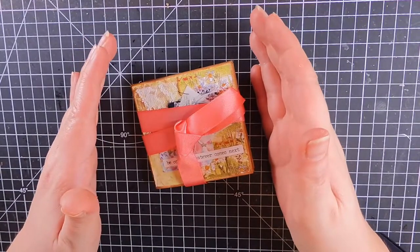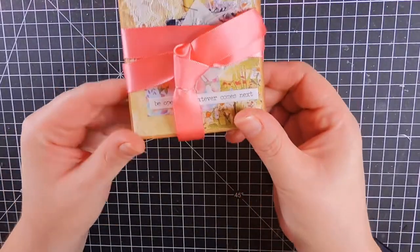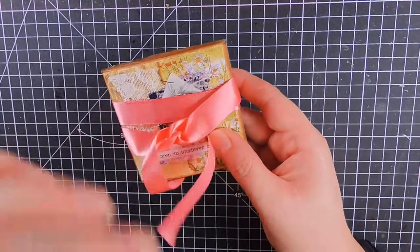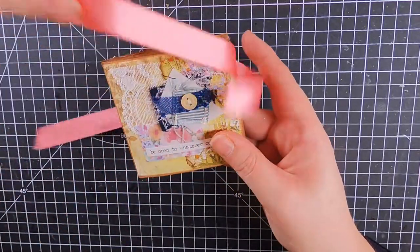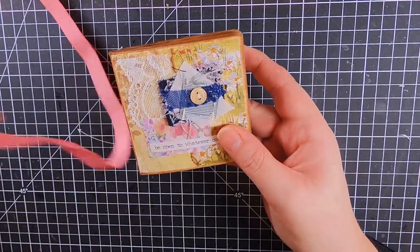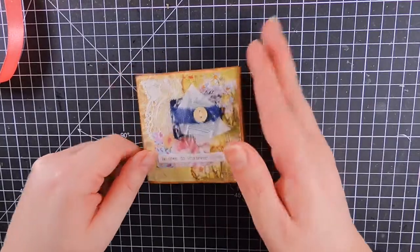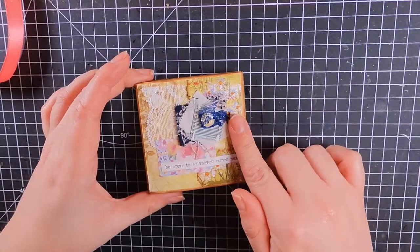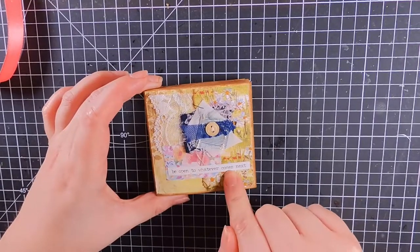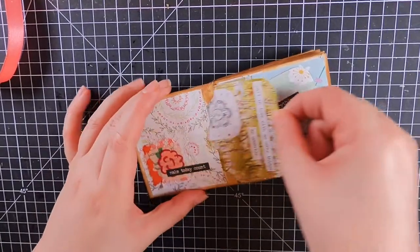I am back. It is finished. So I just tied it together with a little pink satiny type ribbon. That just opens up like so. I even cinched the ends so they wouldn't fray. So here we have the cover with the little cluster on it. I want to make some more of these. I used some hold stickers all the way through. So we did these ones together.